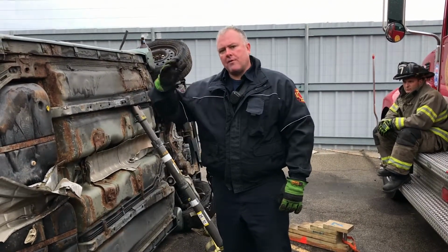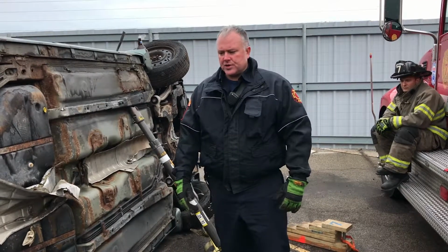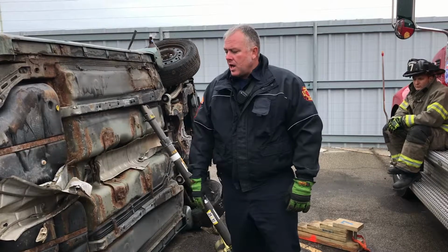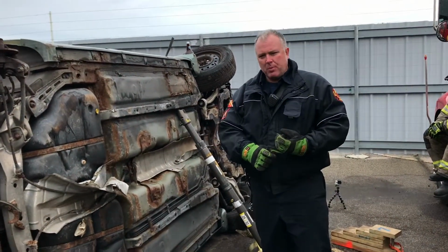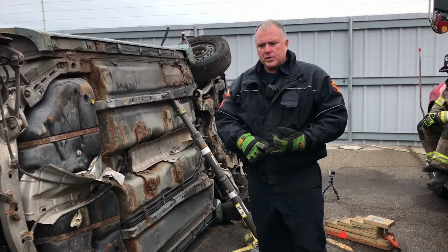What we want to prevent is the car from going over on its roof. Especially when we start removing components of the vehicle, such as the roof or other parts, it becomes more and more unstable once you roll that way. To do that, we're going to tie this vehicle back to something substantial. It could be a utility pole, an apparatus, or something like that. To do that, we're going to use a come-along.